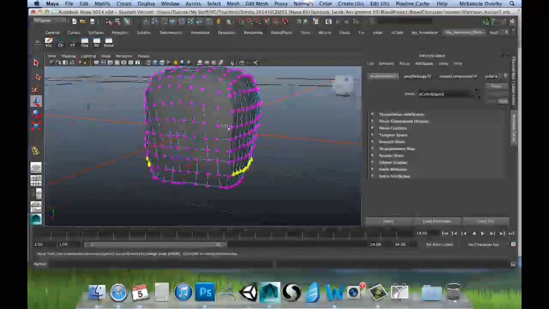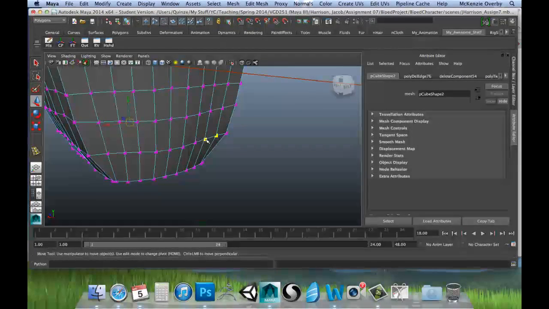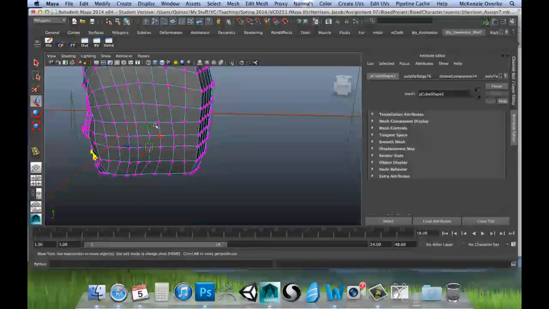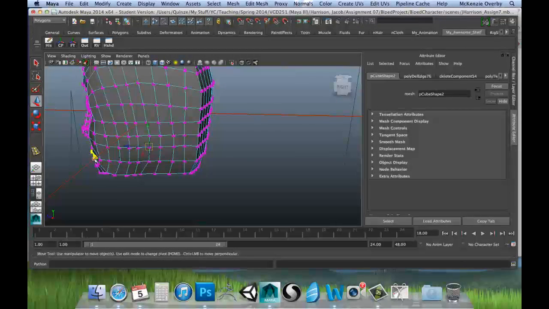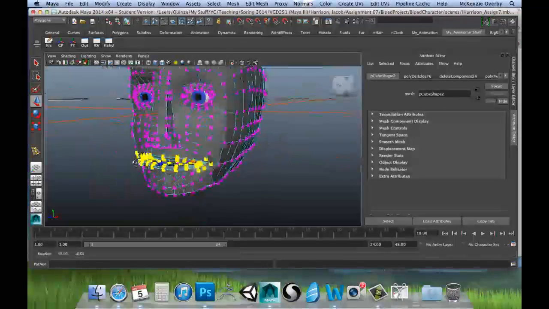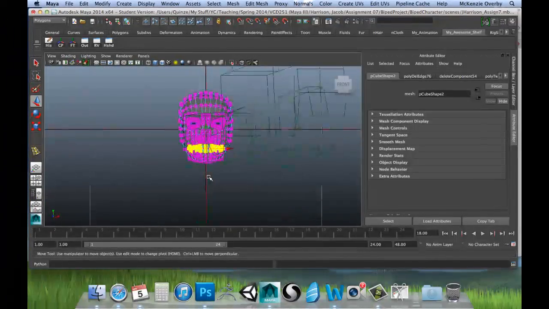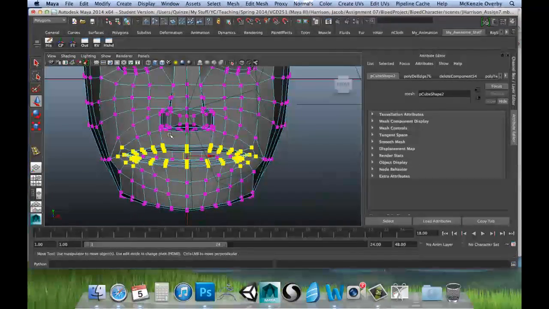So make sure you're aware of that and deselect anything that you might have selected by mistake. You can watch this move tool over here to know when you've managed to deselect everything, because instead of being in the center here, it's going to come up and be in the center of your selection. So I'll click on that last one. It jumps up over to here. So now we know we have pretty much what we want, and no extra stuff coming along for the ride.